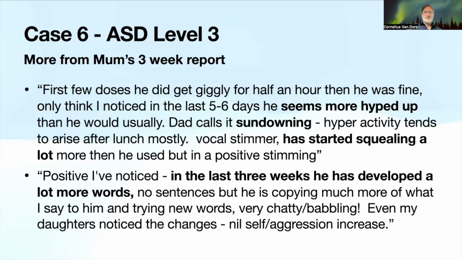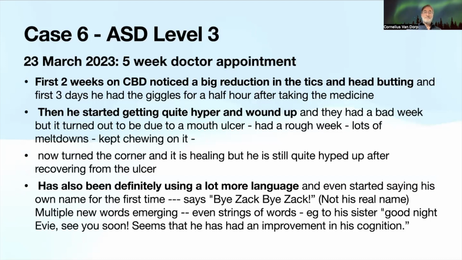And the first few days he got giggly, he seemed a bit more hyped up. And Dad says he's sundowning, started squealing a lot more. But on the other hand, he developed a lot more words already. 5-week doctor appointment: the first 2 weeks on the CBD noticed a big reduction in the tics and head butting, but then he started getting hyper and wound up. But he's also been using a lot more language, and even started saying his own name for the first time.